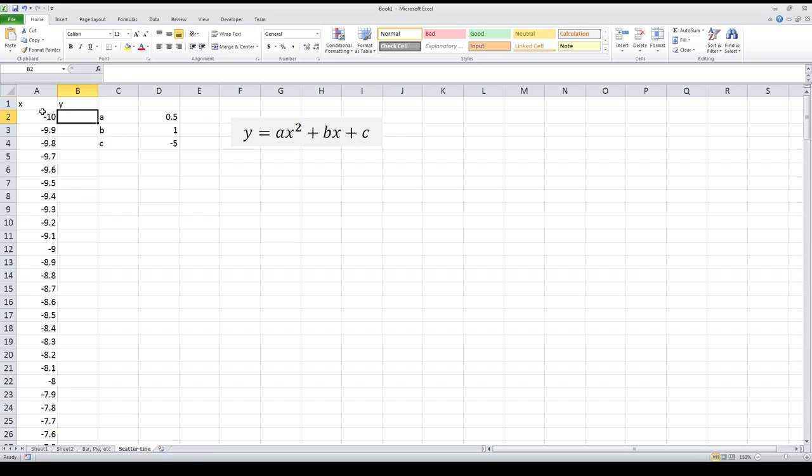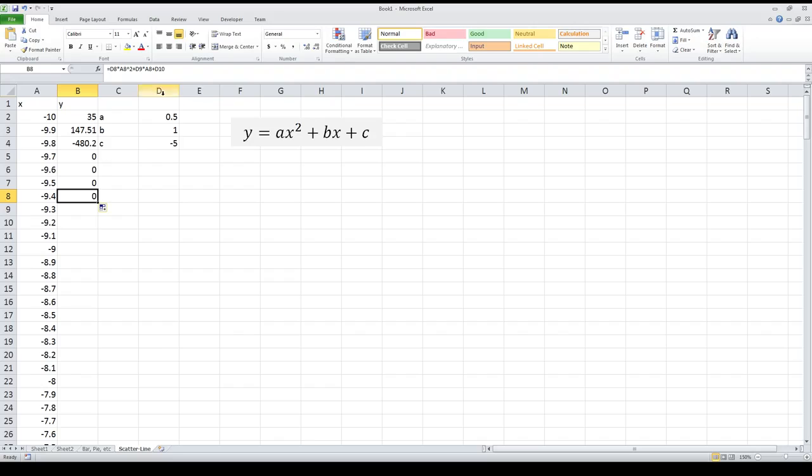So what we've got to do now for the y values is put this equation in instead. So I'll put it in: equals a multiplied by x squared plus b multiplied by x plus c. And so that works. Now, the same thing with this equation, we can drag it down. Now there's going to be an error. I'm doing this intentionally, but that kind of goes AWOL very quickly, and we've got to find out what's happening.